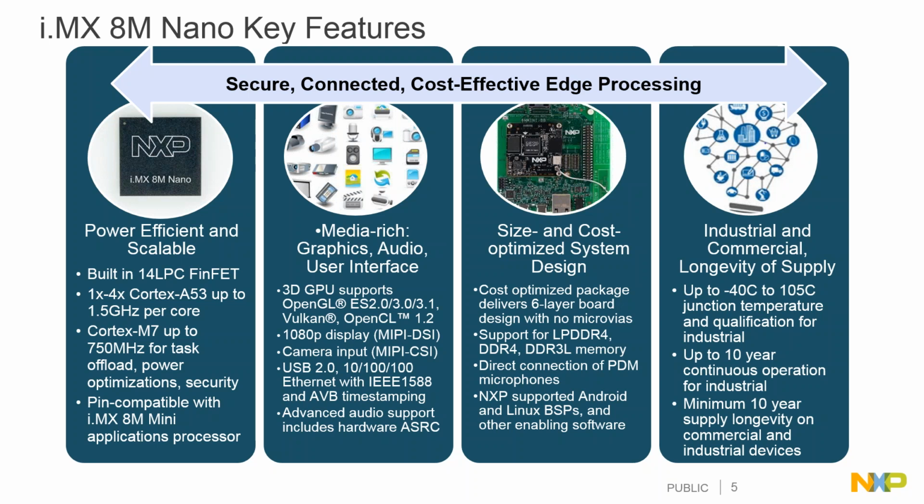As with all of our Atm products, we do focus very closely on size and cost optimized system design. So during our product definition, we work very closely when defining our pin map, our package, our board layout to ensure that we provide the best possible system solution to our customers.